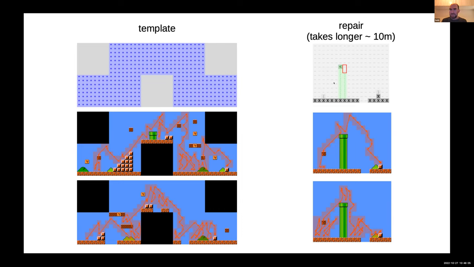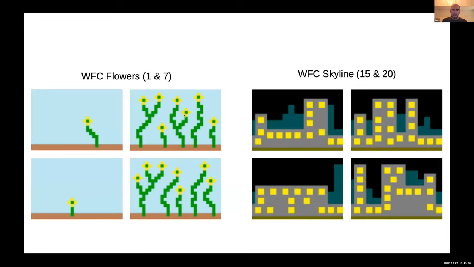This is a level repair example where you give it constraints on what tiles you want to be in certain places, but they're soft constraints. So it tries to keep them as much as it can. In this case, the pipe is broken and it's too tall for Mario to jump over. So it fixes the pipe and puts a little block here for him to jump over. But this example took quite a bit longer.